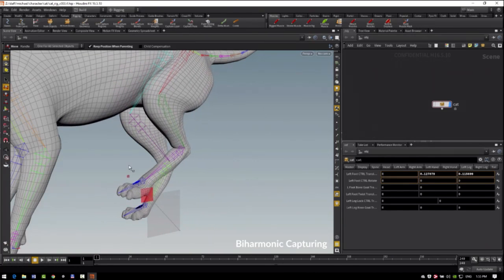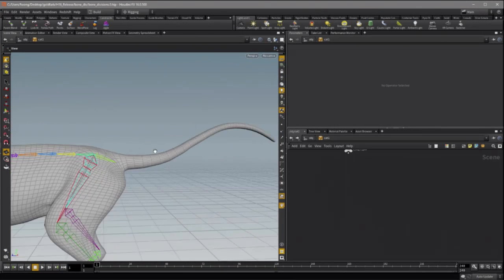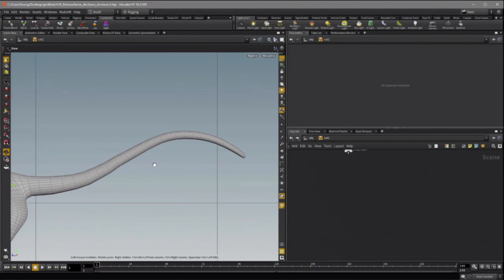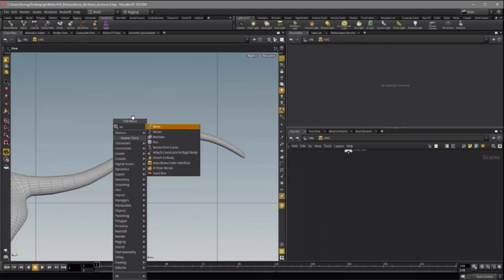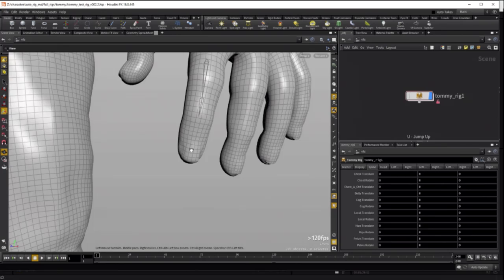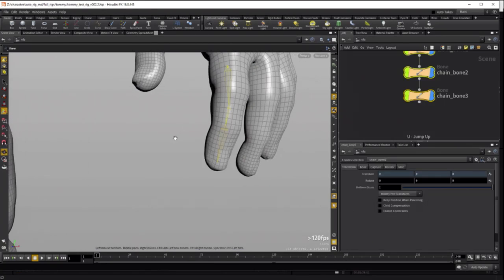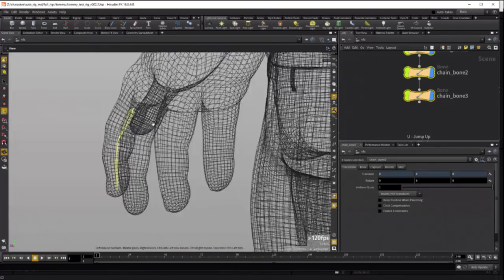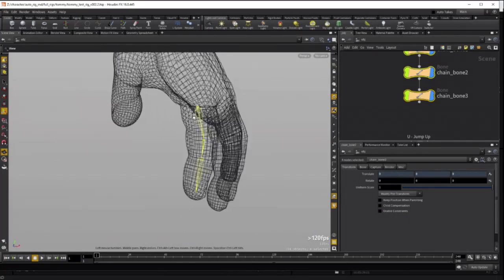Some other additions that we've added to the bone tool, and this is a small one, but it's a cool one. We call it bone divisions. You can determine, either with a parameter on the top there in the bones tool, or with the scroll wheel, the number of bones that you put down per click. So you want one bone, fine. Medial axis or interior snapping. So I'm using either the view to determine that plane, or I'm using the normal of the primitive. And I can draw bones right through the center of that finger, as you can see there.